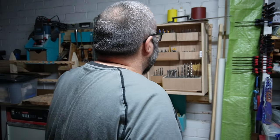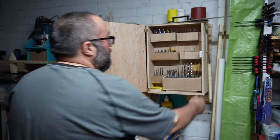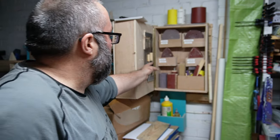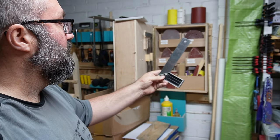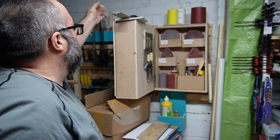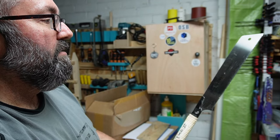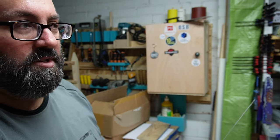Inside the front of the cabinet I've got some drill bits and some router bits. On the back side I've got sandpaper, and I've got some sandpaper on the top of the cabinet as well, as well as a Weldcraft spirit level. On the side there I've got my Japanese flush saw, which I love using when I'm doing picture frames and if I'm using a spline and just trimming that spline off.